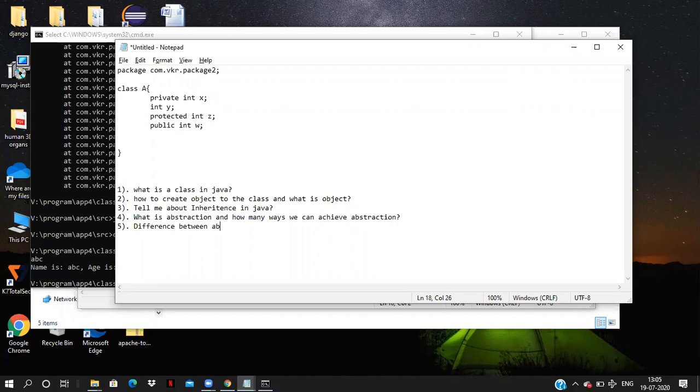Difference between abstract class and interface. Difference between method overloading and overriding.